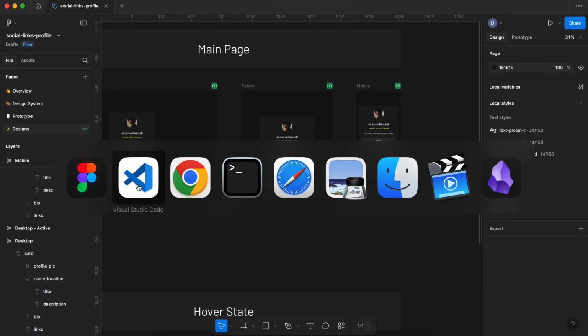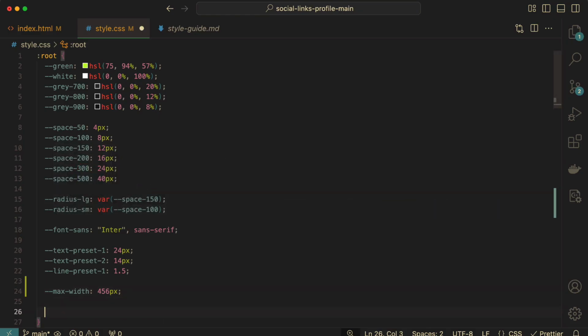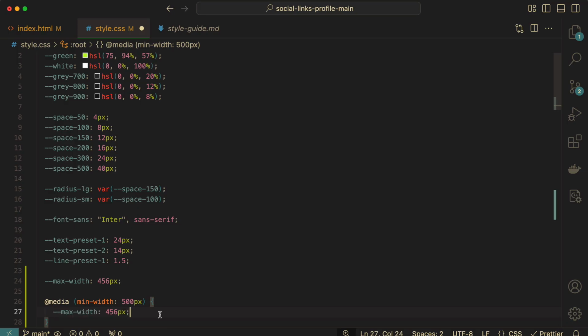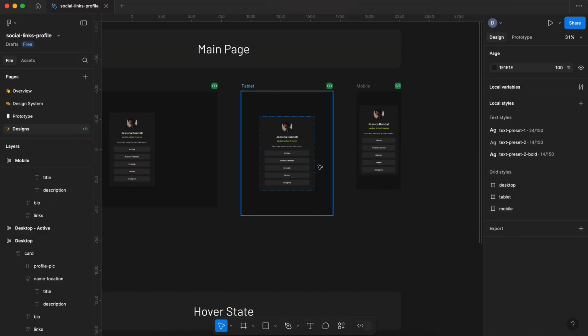In fact, we can do that right now with a media query. So at media, changing it to min width of, I don't know, like 500. Okay. 500 pixels, being kind of generous there. And grabbing this, pasting it down, 386. Is that what it was? 384. I did that wrong.